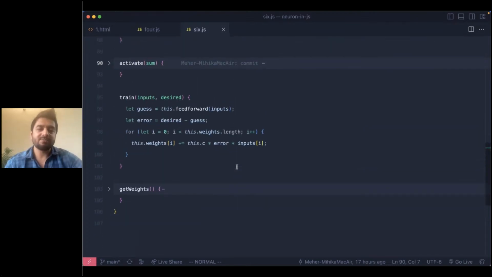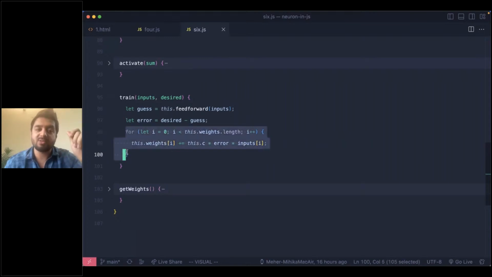So in this train, when we get that error, which is your desired output minus your guess. I'm sorry, I keep flipping this value, but it does not matter that much. It does obviously when you try to do calculus, but let's just ignore that. But yeah, we are finding the error by finding the desired minus guess. And then this is how we are adjusting each of the weights: the adjustment to the weight is done by learning rate multiplied by error multiplied by each of the inputs.